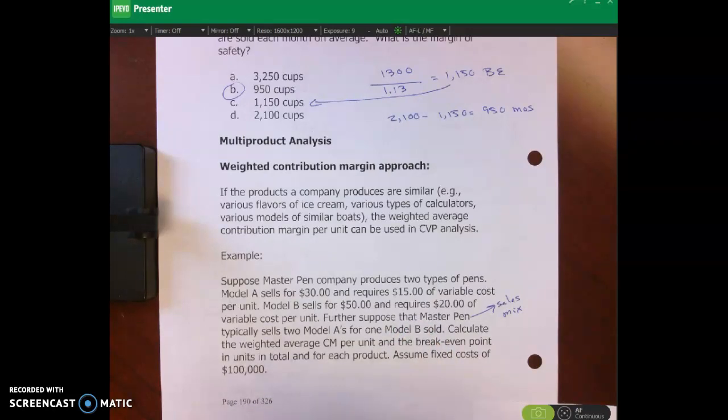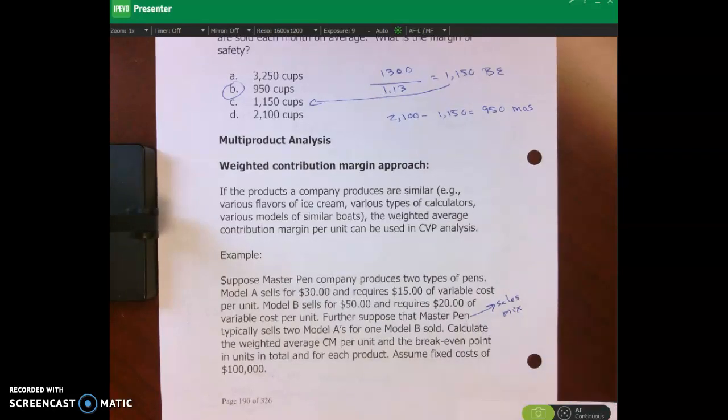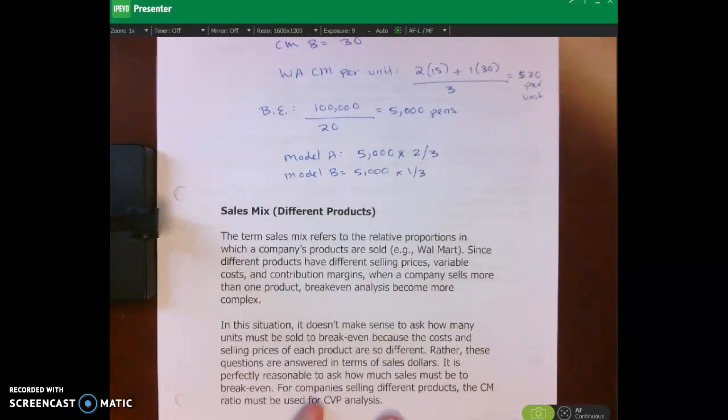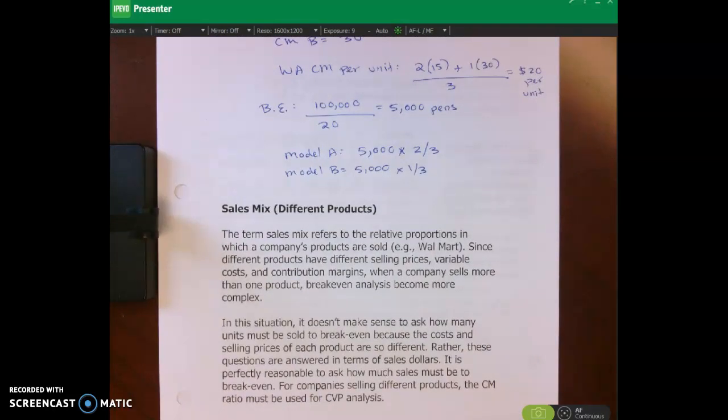Same thing with Mary Washington. We have in-state students, we have out-of-state students. But if we start to price students by the state they're coming from, or by country and state they come from, it might be really hard to estimate the sales mix because we have so many different locations. So we can't really estimate the sales mix in that situation. Same thing with Walmart, for example. Think about how many different products Walmart sells.